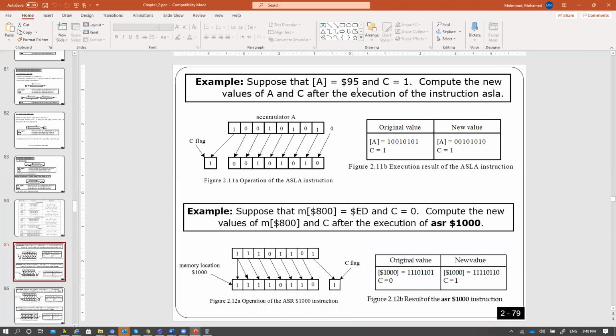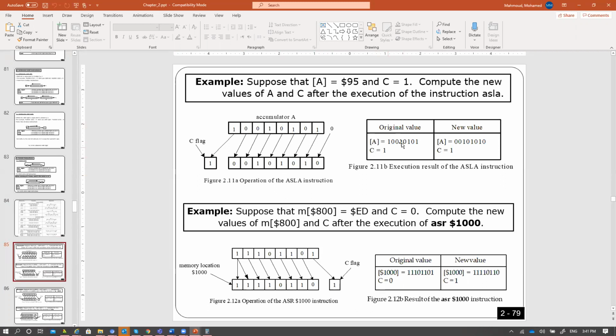They are not difficult. So, for example, I tell you register A should have this number, 95, and the carry should equal this number, okay? And then after I use arithmetic shift left A, what will be the value in A and what will be the value in C, right? I'm going to ask a question like these in next week's quiz, okay? So next week we're gonna have a lab. This lab is gonna be about shift instructions, rotate instructions, and logic instructions, okay? And we're gonna have a quiz on the same topics as well, okay? So it's gonna be something very easy like this one.